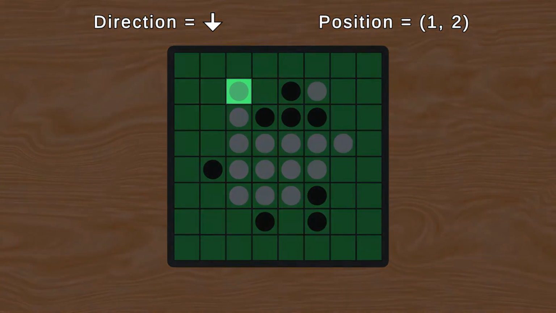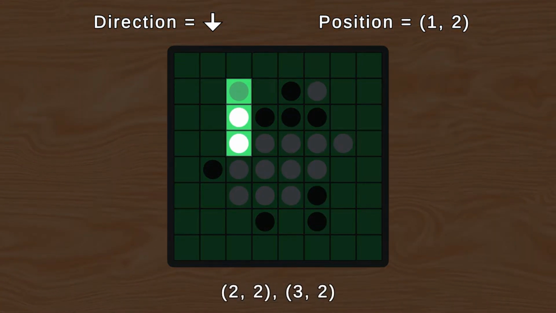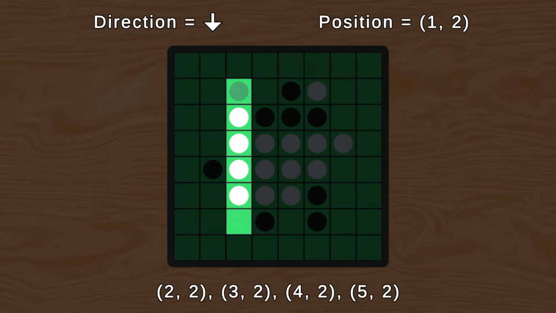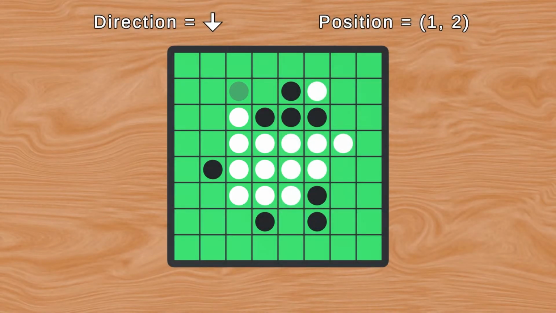If we ever encounter an empty position, or we have moved outside the board, then no disks will be outflanked, so we can forget about the saved positions. Finding all outflanked positions can be achieved simply by checking all 8 directions. Let's open up the editor again and implement this little algorithm.